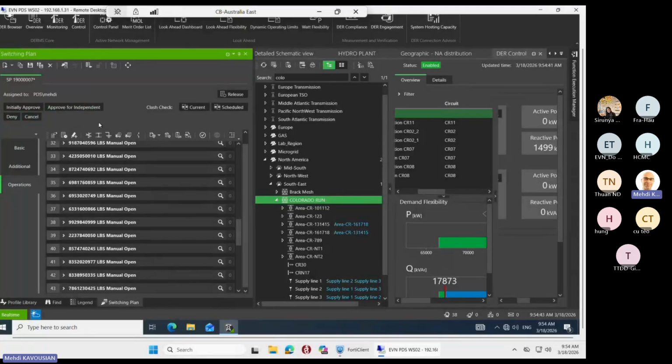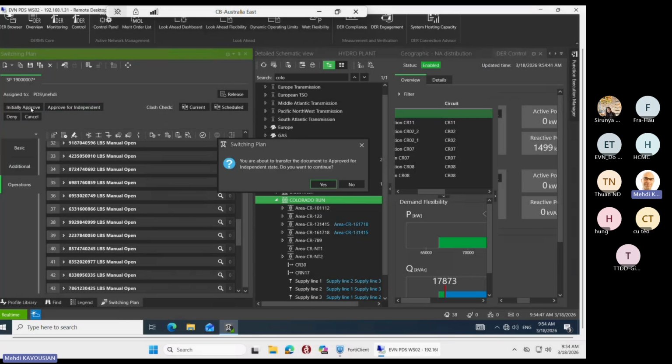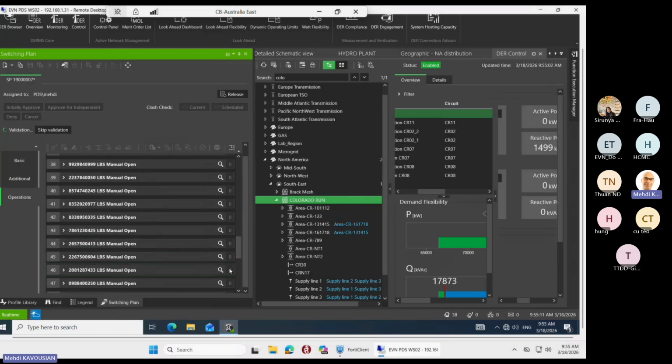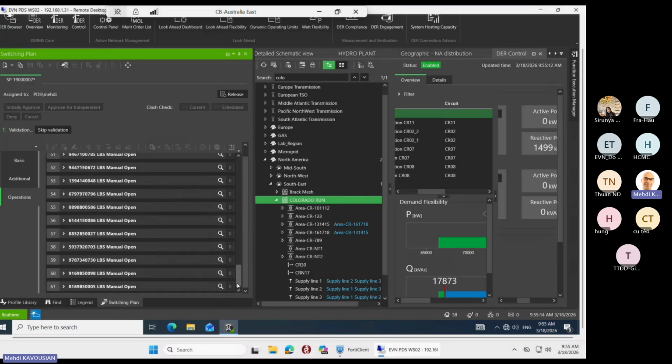These are things for switching management. And then let's say I'm happy with that, and I approve. You can initially approve and return it back, or just approve it. And on the day, it does a lot of validation, and we have sent a lot of commands. For each command, it runs validation in the background. Sorry, I think it might take a while. I don't know how many operations we had, 61. Okay.